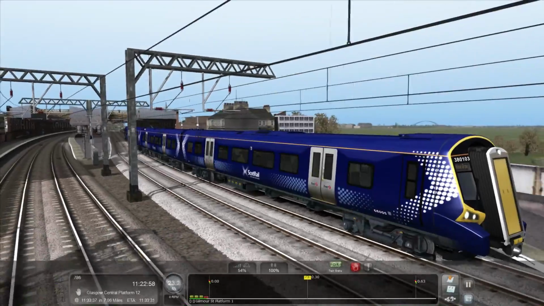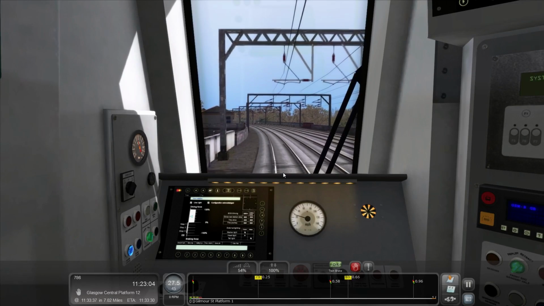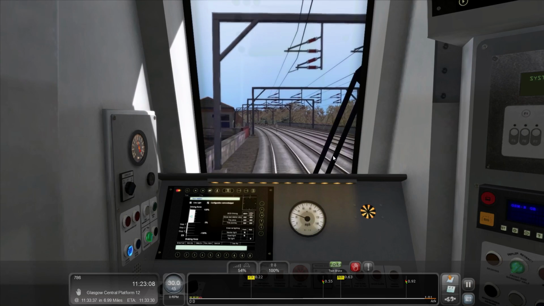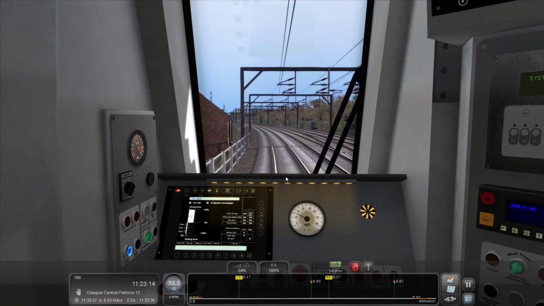So yeah, it is possible to have an array of consists actually. As you can see, that has 9 car stops. You can also have 12. I've ran a 12 before. It's quite interesting to try and park that one.